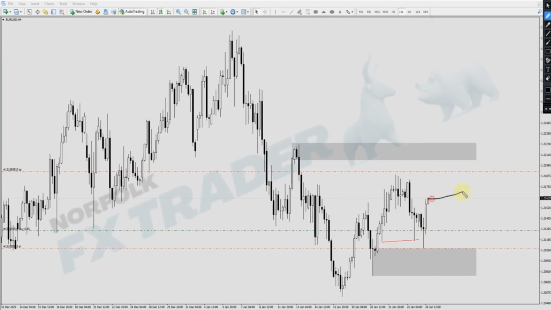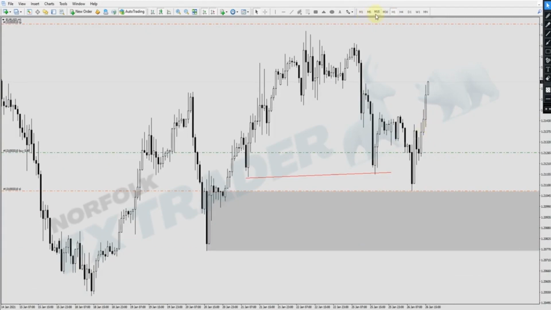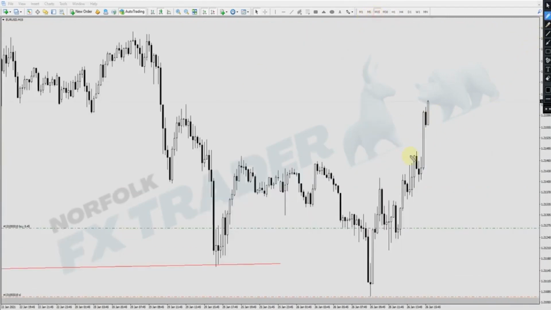Now I've hit that first target, I'm most likely going to bring this trade to break even to protect the account and the profit already taken on this trade. And hopefully we can see the market continue up. There may well be some pullbacks on the way. Going down to a 1 hour again, this will go down to a 15-minute chart. You can see we just had a big bullish candle to the upside. So we may well see a pullback again before we go up.